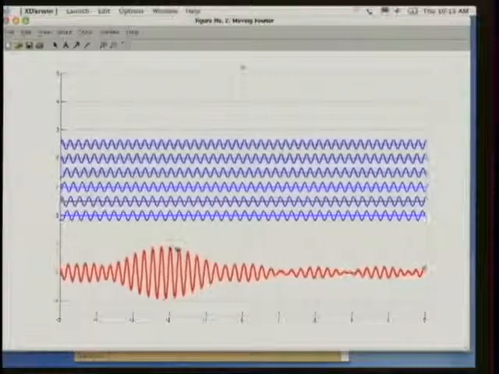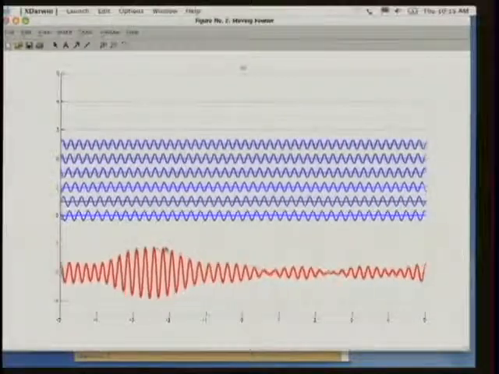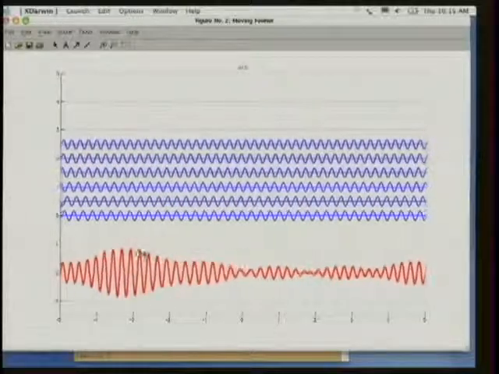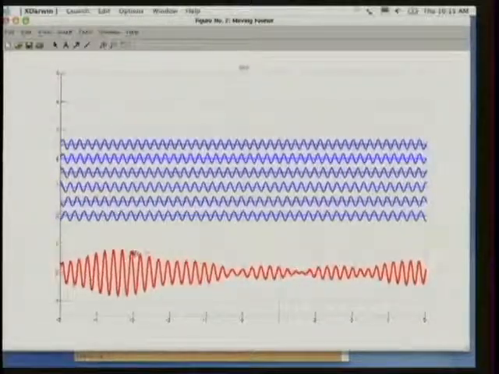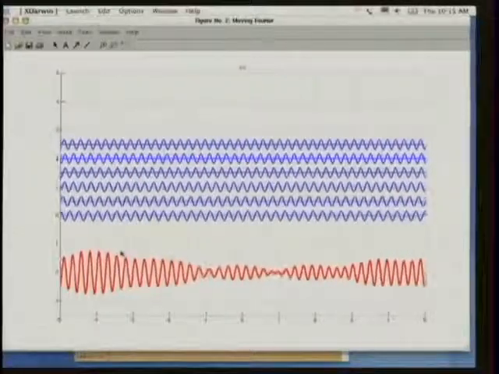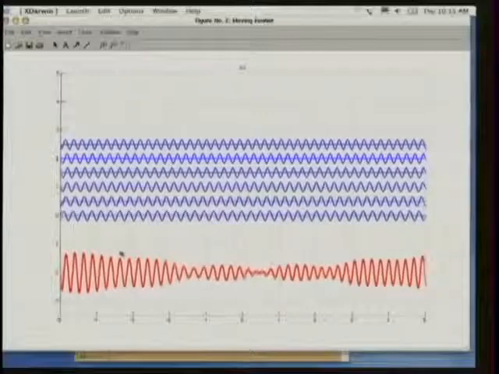You see it's moving in the opposite direction. Do you see that? You see that? It's moving back. So the group velocity is now in the opposite direction as the phase velocity. And the shape is changing. Look! Look how fast the shape is changing. Much faster even than in the first case.